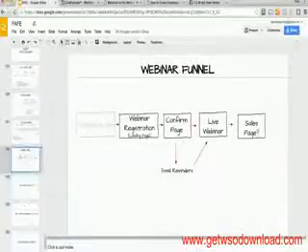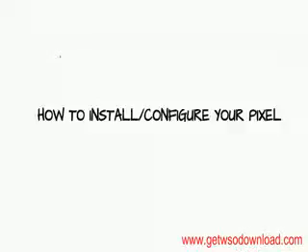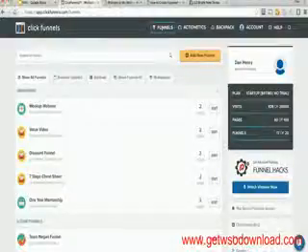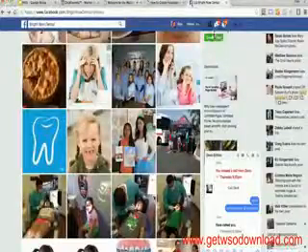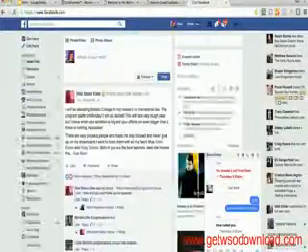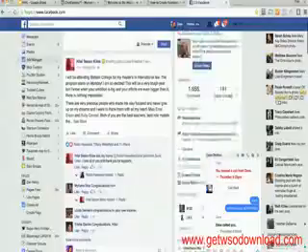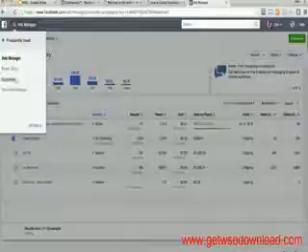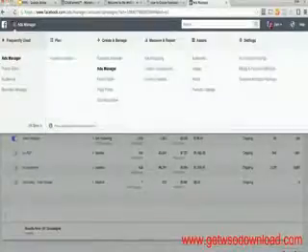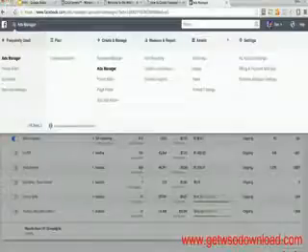That's the webinar funnel. Let me show you now one critical thing you absolutely need to do when you are finished building your funnel. Okay, so I'm going to go to my Facebook page and I'm going to go to my ads manager. All right, this is so important. Go to your ads manager. So here's all your ads and everything like that. You click this button right here and you hit all tools, and now it has all those areas of Facebook ads right in front of you.